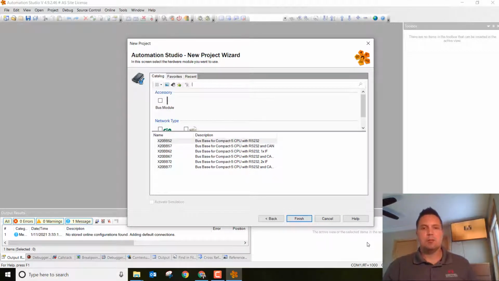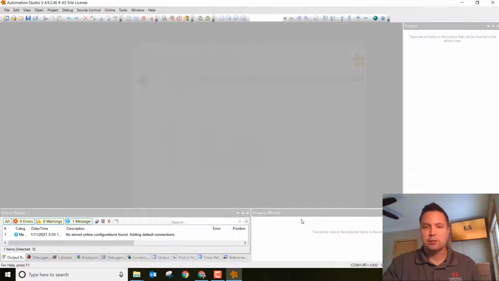Next, as I talked about last week, you can't just buy the controller alone. You have to buy a bus base like we had talked about, and a terminal block as well. But the bus base is important. That's how you can pass the X2X communication along to any additional I/O that you want to add to this rack here. It's also what ties everything onto the DIN rail. So the bus base that we chose is the X20BB52. So go ahead and click on that right here, and then click Finish.